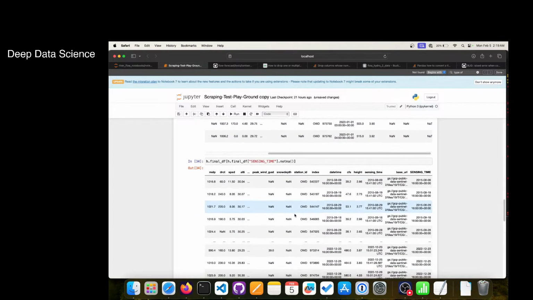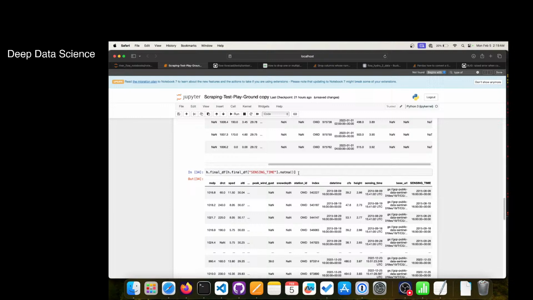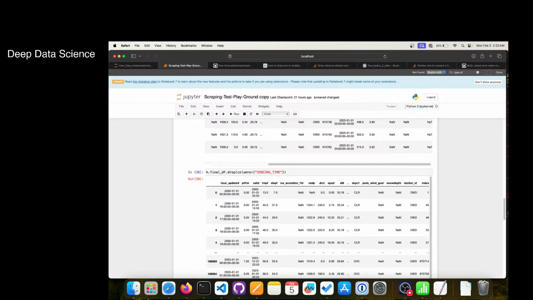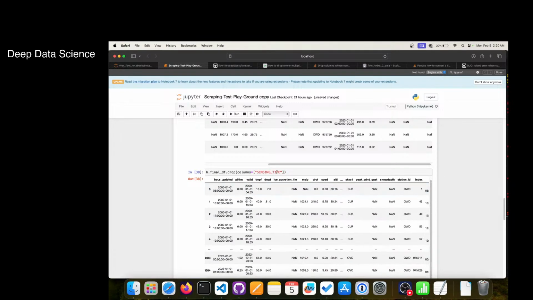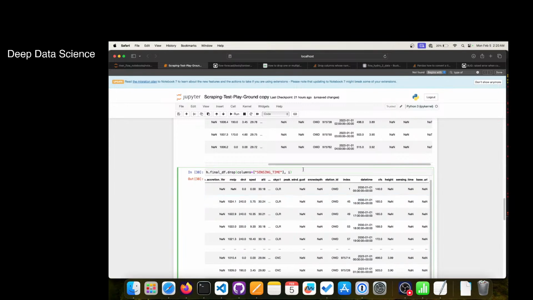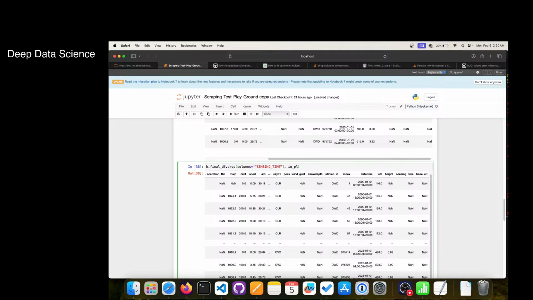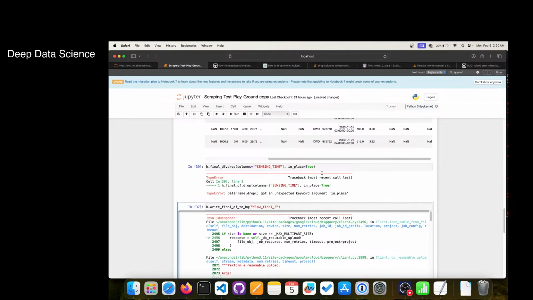Okay, so if we do final df dot drop columns equals. This was the syntax, right? I think it was. Oh yeah, we need inplace. Yay, now we just have one, inplace equals true.